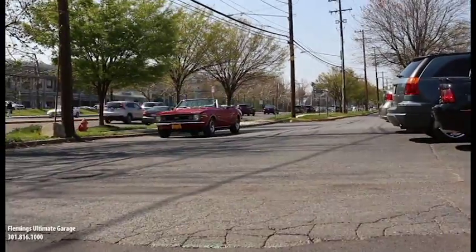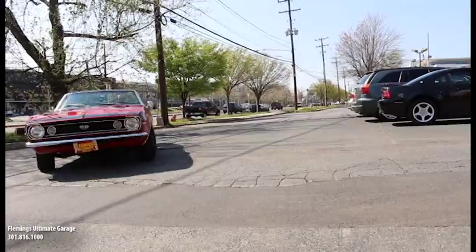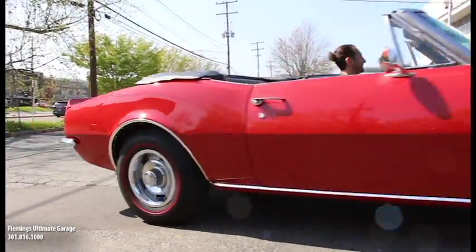This car here, I don't know why, it just drives well. It's tight still. It's like this was somebody's car. It wasn't a drag car, it was what they wanted, a performance car. Maybe they were a little older when they bought it, and now you get the benefit of that. And the fact of the matter is, this is the way you buy an investment grade car because of all those features that I told you about.